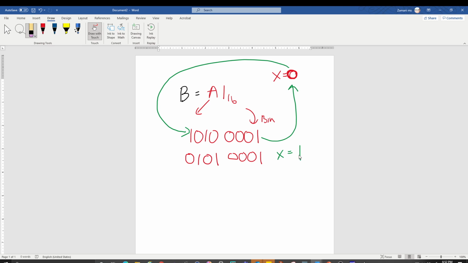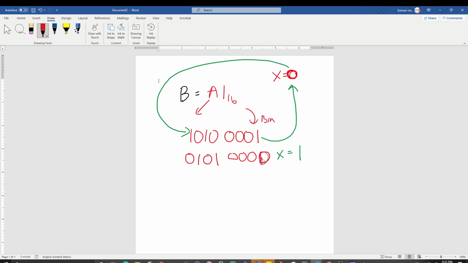Now your X is going to be 1, and now you are going to push this value. Is it correct, this one? Sorry, this is not 0. Because the content is 1 0 1 0 0 0 0, so this is 0, and the X is equivalent to 1. Now you have to do it once again.